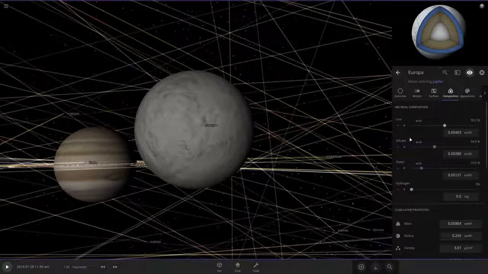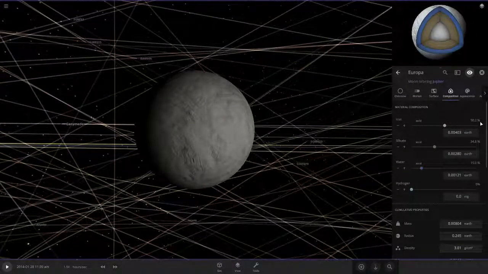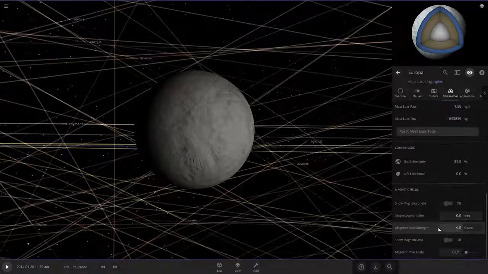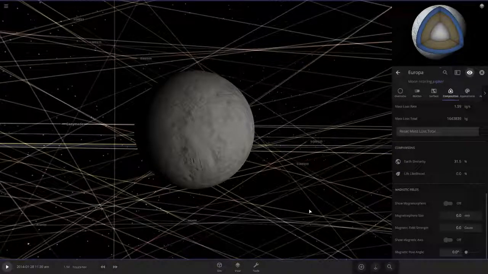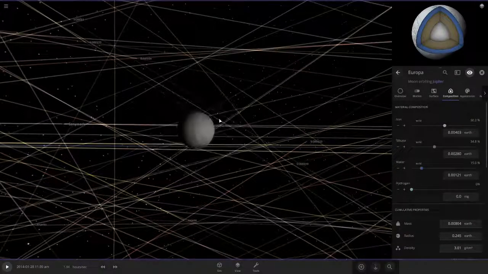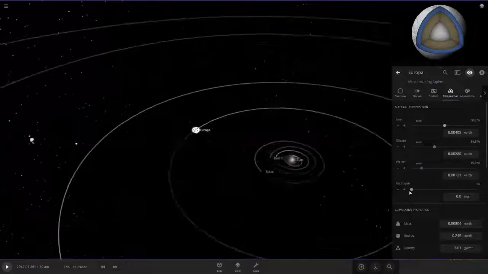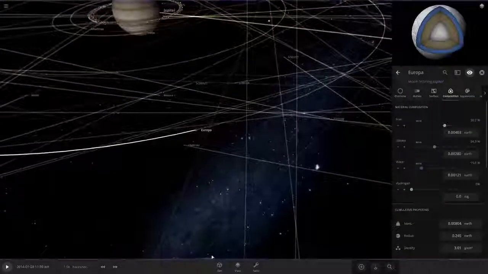It is made of ice. Like, the surface is made of ice. And look at how large this iron core is. Now, no magnetosphere. It says 0% life likelihood, but that's only on the surface for this game. Underneath this ice here, there could be life due to the heat from the core and the mantle of the moon, the heating of everything. If I probably put this closer to the sun, in the sun's habitable zone, this thing probably could harbor some life. I do believe that, like harbor liquid water.